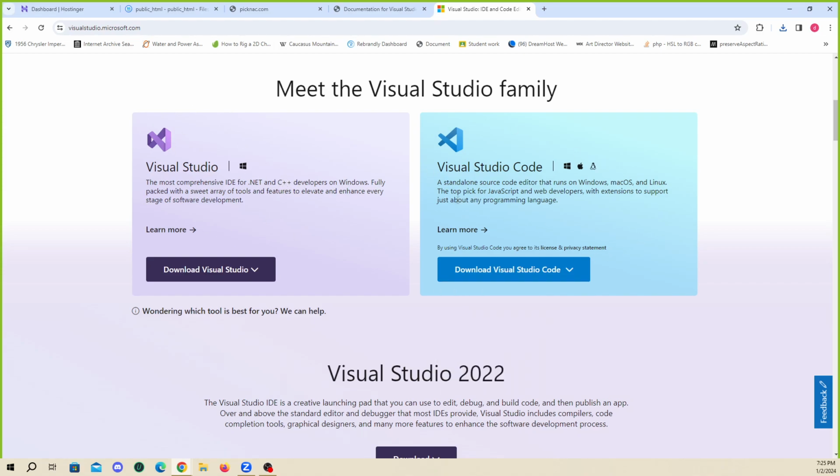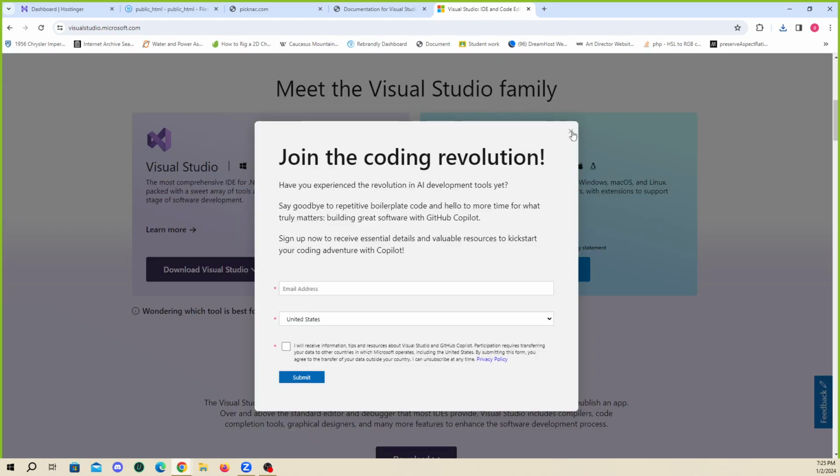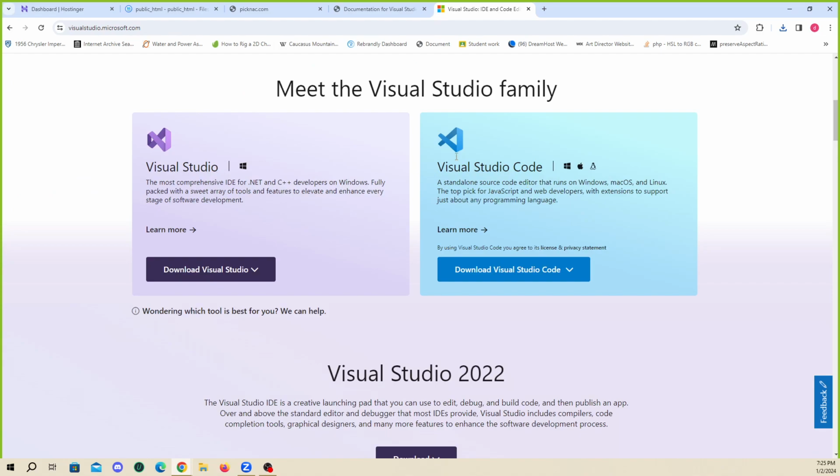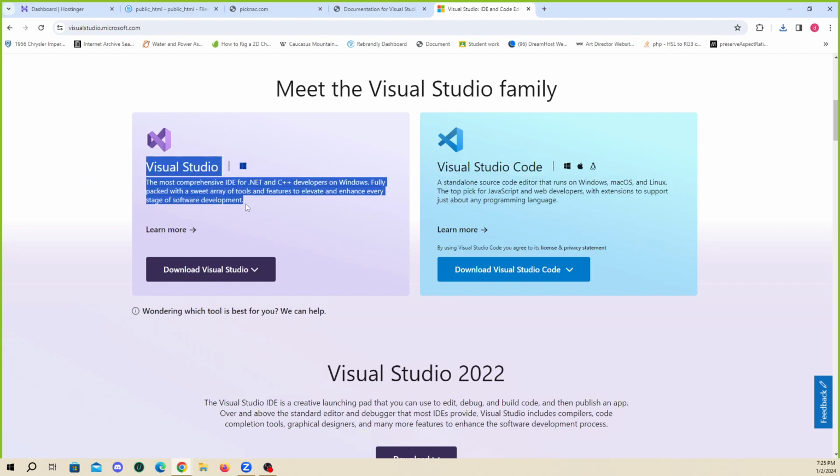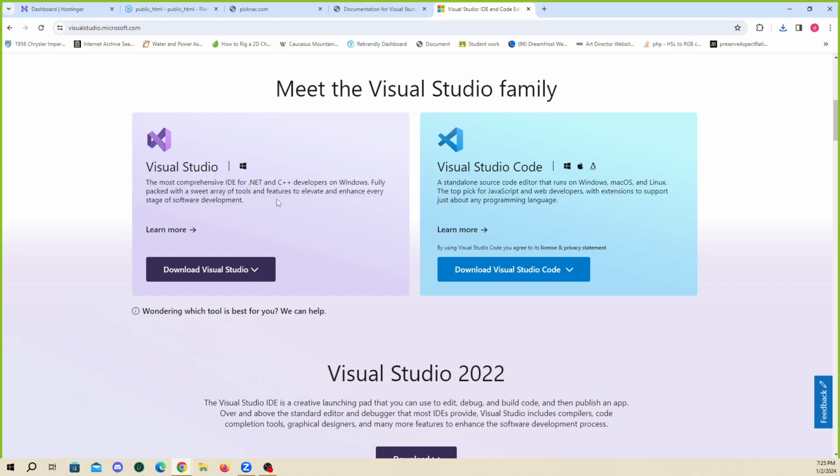Visual Studio Code is more lightweight, more for HTML, CSS, JavaScript. You could probably do most of the things in Visual Studio Code that you can in Visual Studio, because Visual Studio Code also has plugins that you can install to add more functionality to it. But anyways, make sure you're getting Visual Studio Code, not Visual Studio.